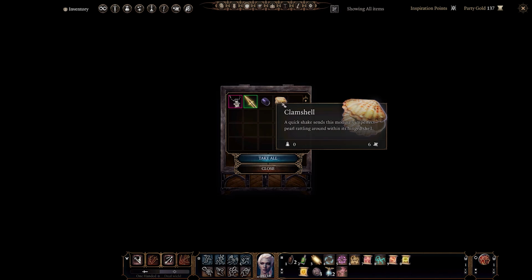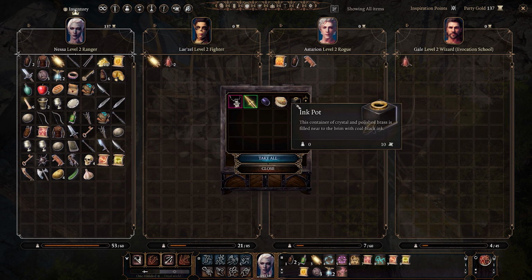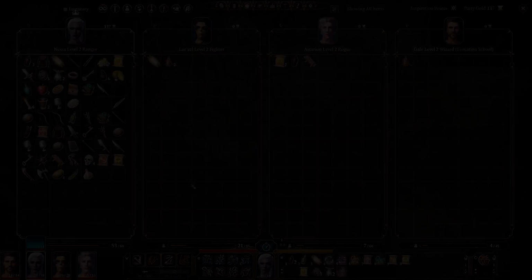And if you bring up your inventory again while you have this open, you can easily just drag and drop items into it as well. So if that's something that you want to do, kind of manually go through all of your inventory and add stuff in here, you absolutely can.